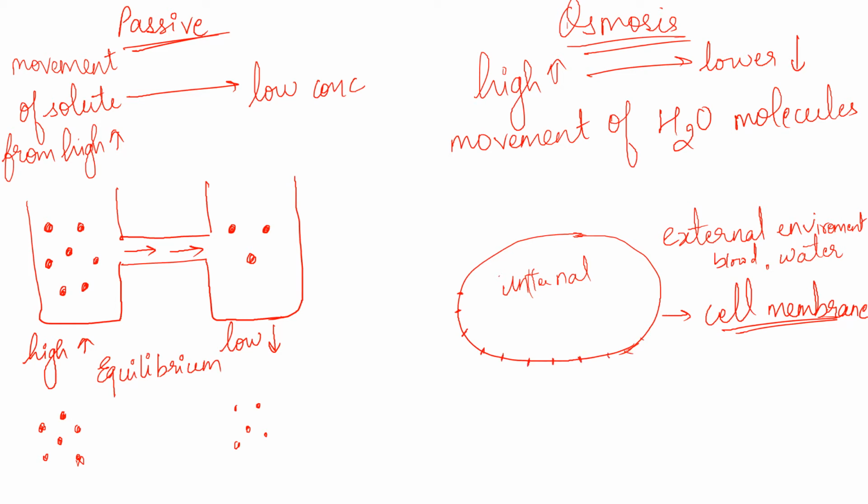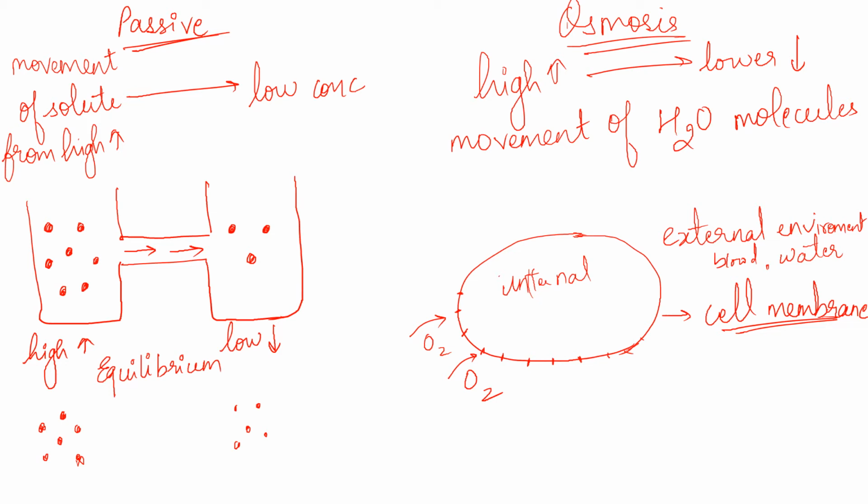These pores are very essential because there are certain things that the cell will require from the external environment. For example, O2, oxygen molecules, are required by the cell, so the cell has to take it. The movement of oxygen happens from higher concentration area to the lower concentration area here, so it happens by the process of diffusion also.